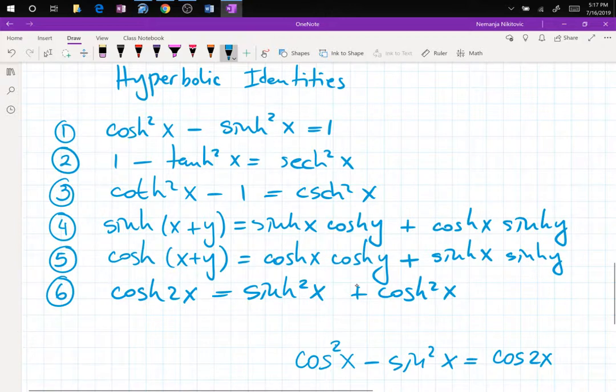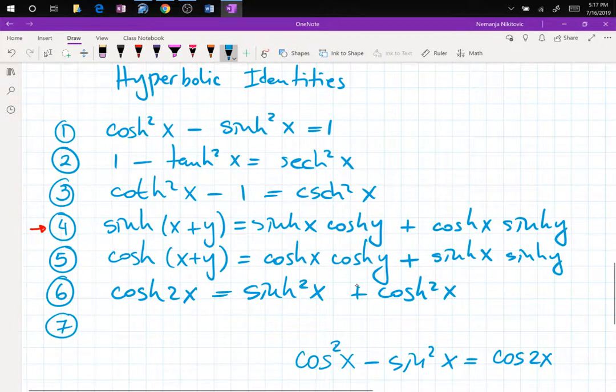So you really need to pay attention to which one is which, because they're so close yet completely different, as you can see. So the only one that looks exactly the same as the trig one, if you were to erase all the h's, is number 4 so far. Everything else has something off, either a sign or a conclusion from a completely different formula in comparison to trig.